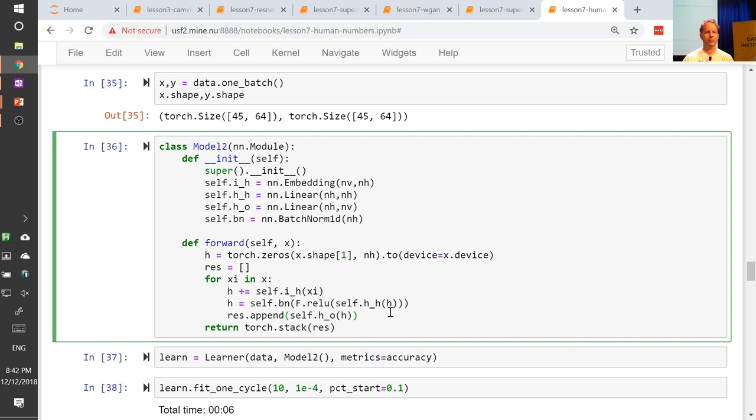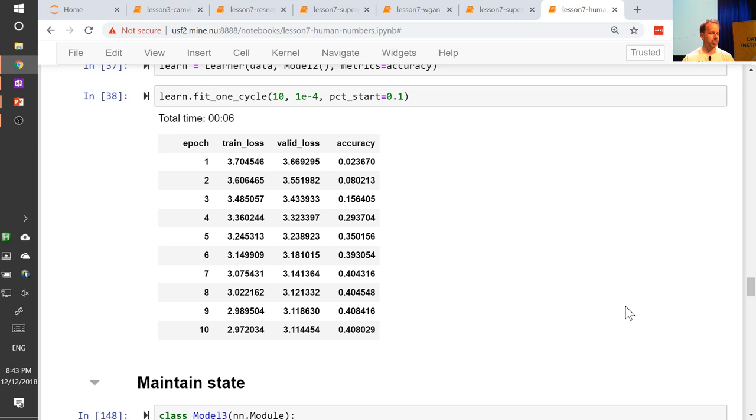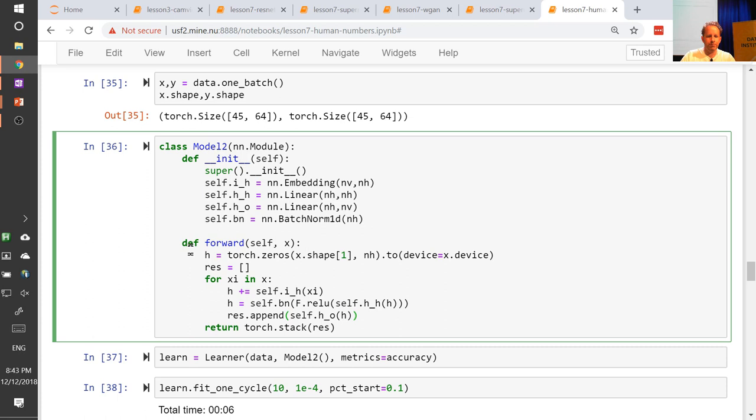Previously, I had 46%. Now I have 40%. Why is it worse? Well, it's worse because now, when I'm trying to predict the second word, I only have one word of state to use. And when I'm looking at the third word, I only have two words of state to use. So it's a much harder problem for it to solve. So the obvious way to fix this, the key problem is here. I go h equals torch.zeros, so I reset my state to zero every time I start another BPTT sequence. Well, let's not do that. Let's keep h, and we can, because remember, each batch connects to the previous batch. It's not shuffled like happens in image classification.